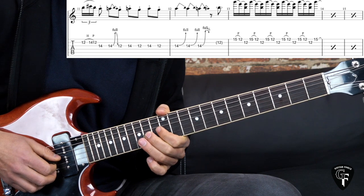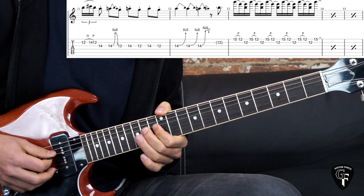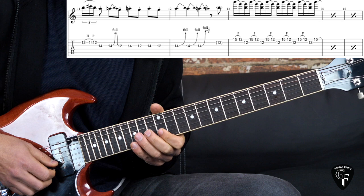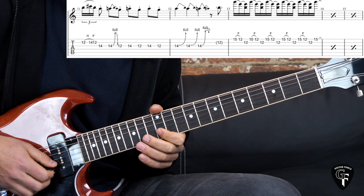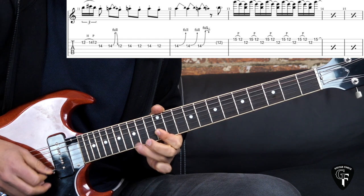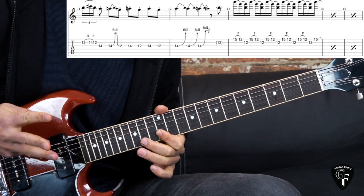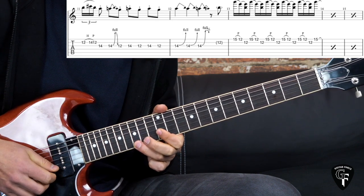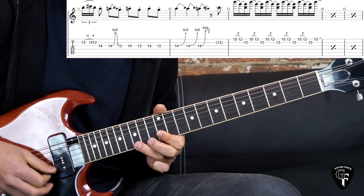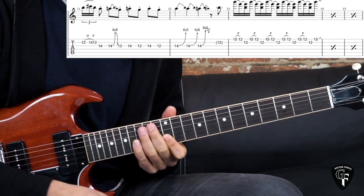And then we finish off this phrase with 3 bends on the 14th fret on the G string. Like that. And then we go into again this repetitive phrase that we did before. But we do it for full 3 bars. Okay, so again, pulling off 15 to 12 on high E, going to the B string on the 12th fret. And it's a repetitive lick, like I said, we play for 3 bars.